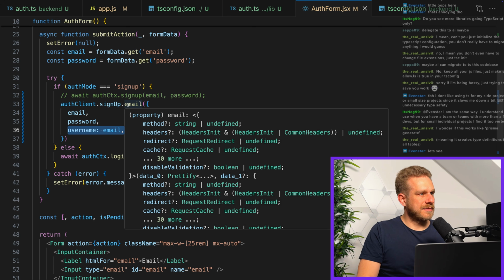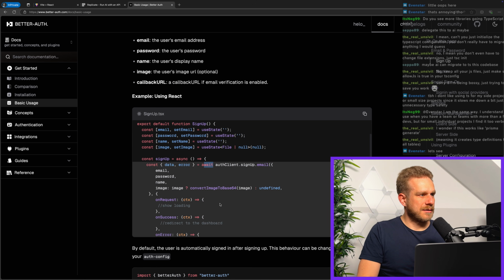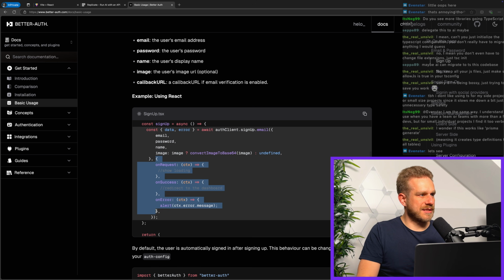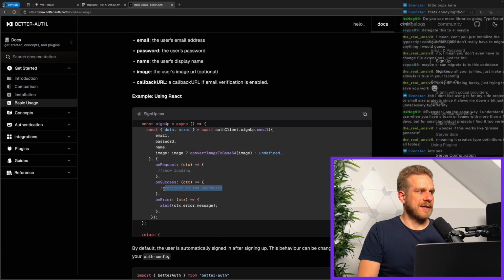So that will return a promise, which I have to await. And I could register some extra functions here, which are triggered when the request is sent and when I get back a success response. Okay, I see.